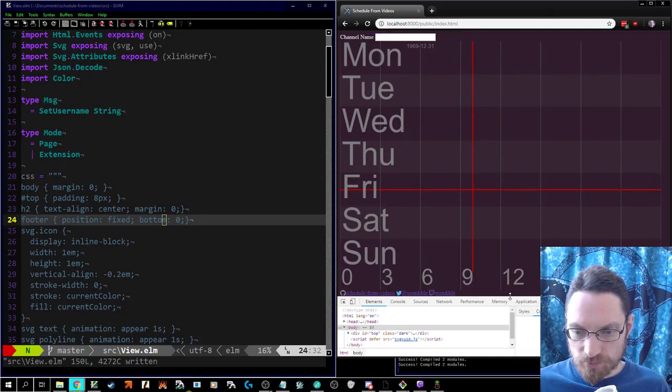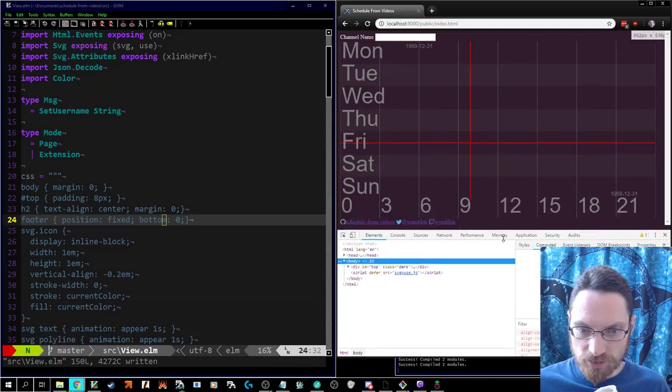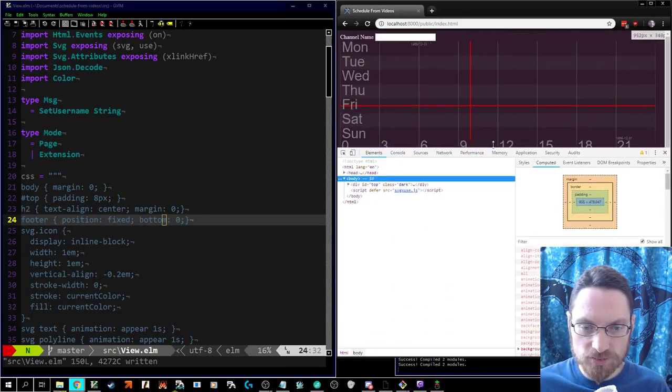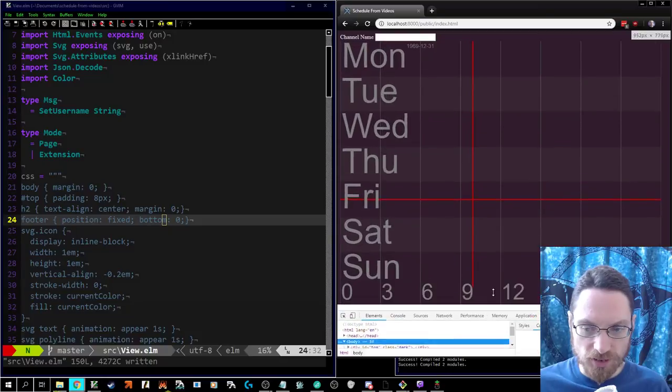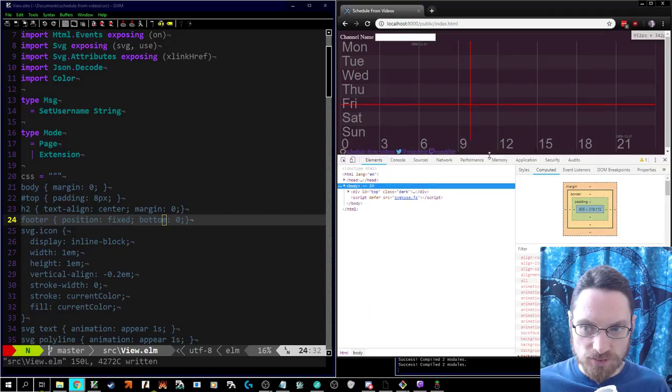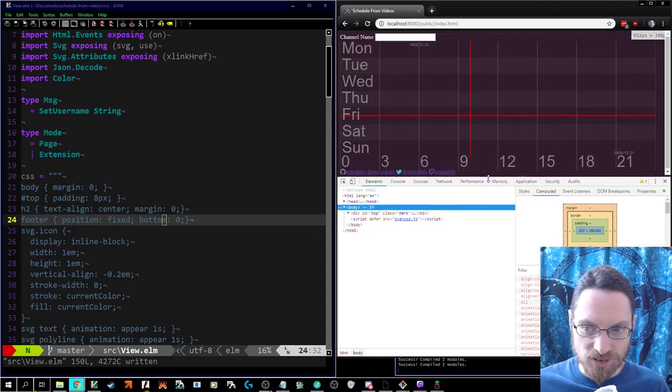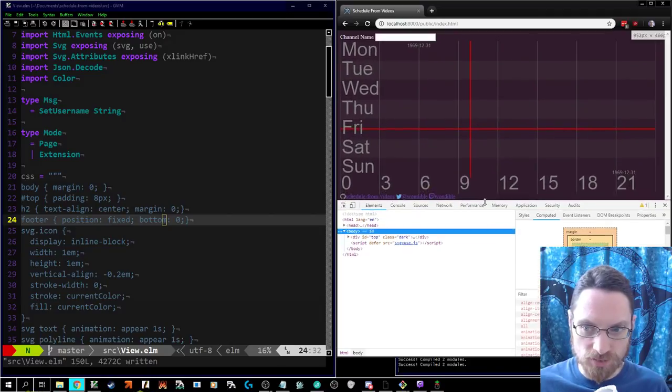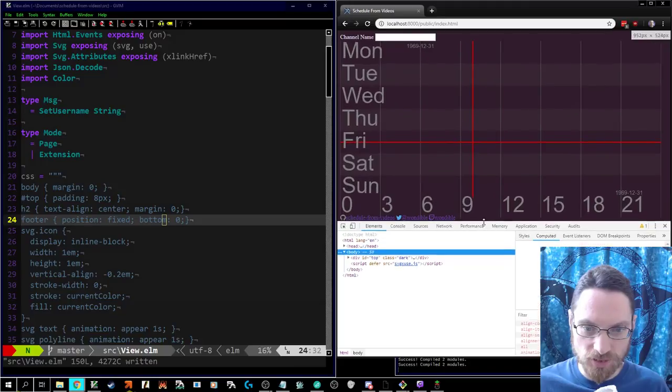Alright, well, if you don't understand it, just hide it, I guess. I still got the occasional scroll bar. That doesn't really need to be there.